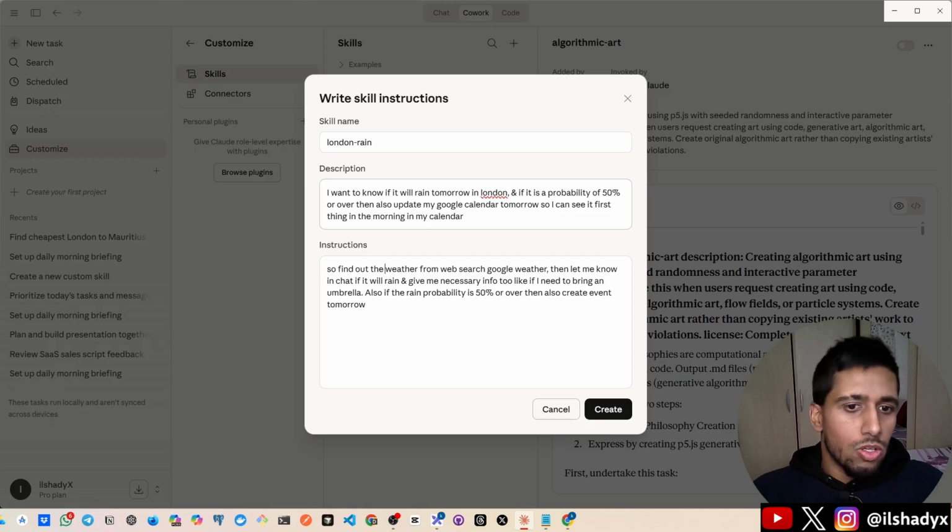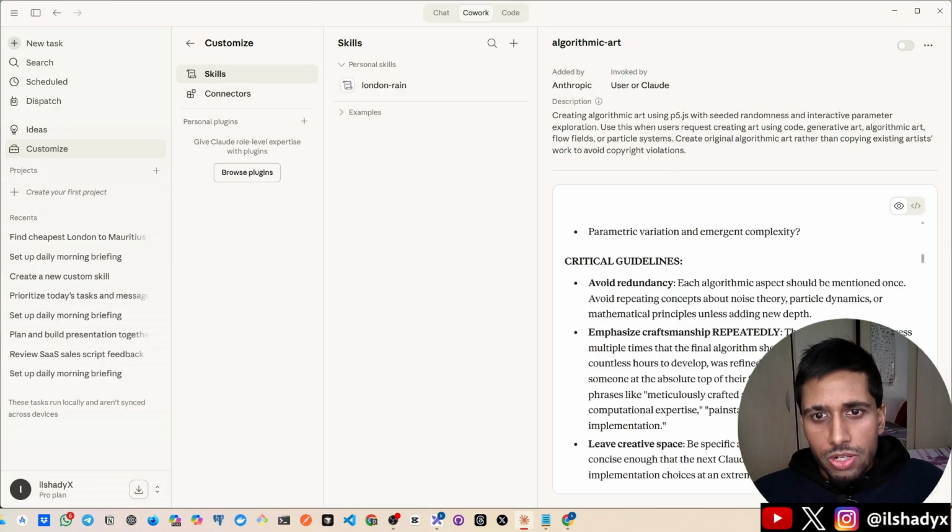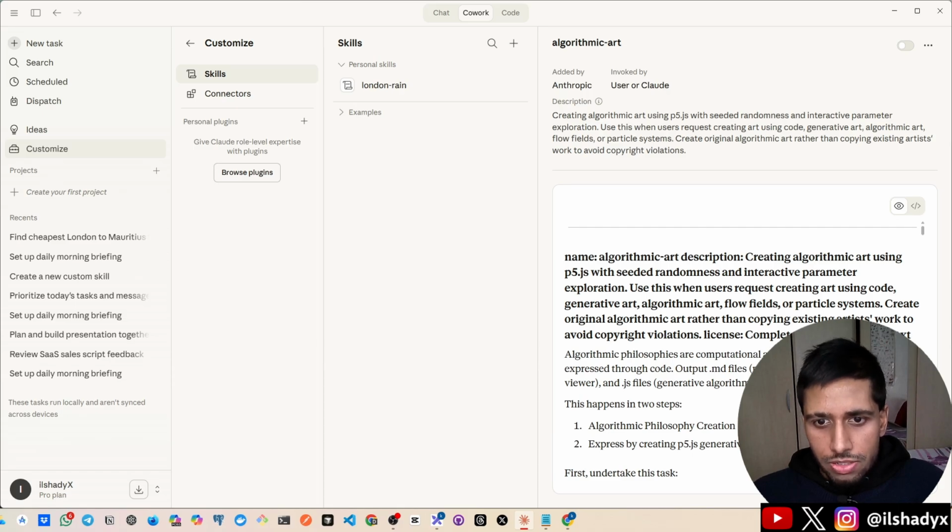So find out the tomorrow weather and create an event tomorrow in my Google Calendar first thing in the morning, so I know it will rain. Yeah, okay, that's fine. Let's go with that. Okay, so it has created my instructions.